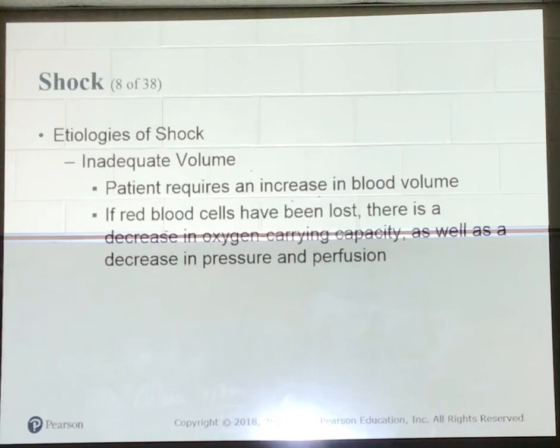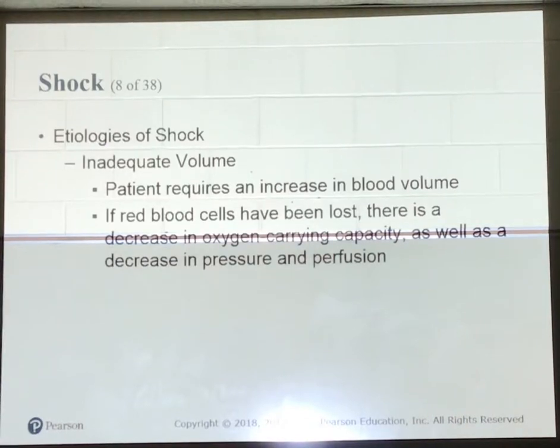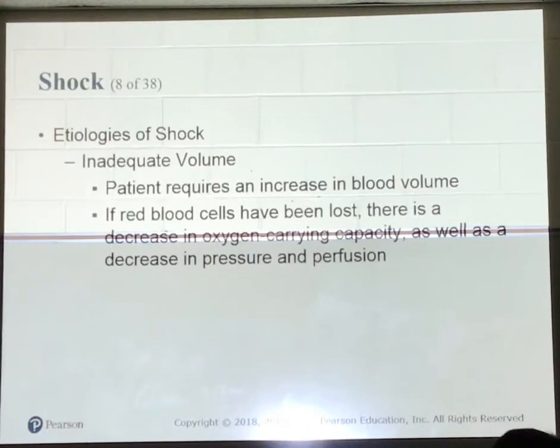The patient who is in shock from hemorrhage, resulting in inadequate volume, obviously needs an increase in blood volume. A patient who is in shock from fluid depletion loses only large amounts of water and some electrolytes. This patient does not need whole blood, but does need to have the fluid or water portion of their blood restored. In this field, if you are working on a regular ambulance, we do not carry blood products. We can transport blood products, but we do not carry them.